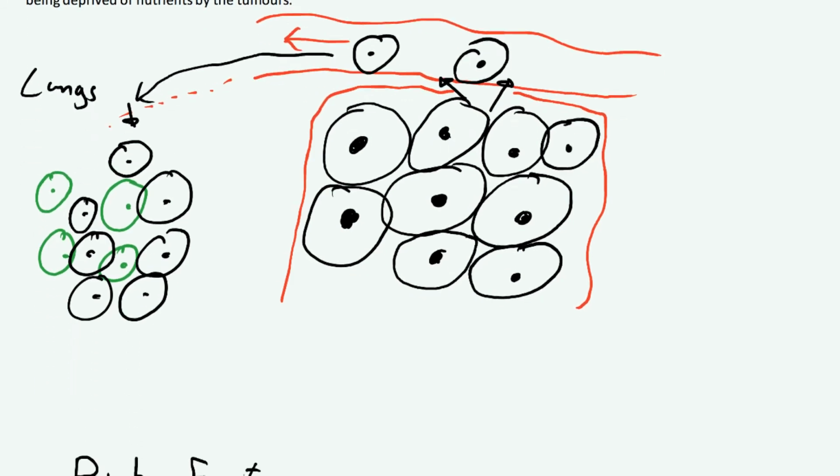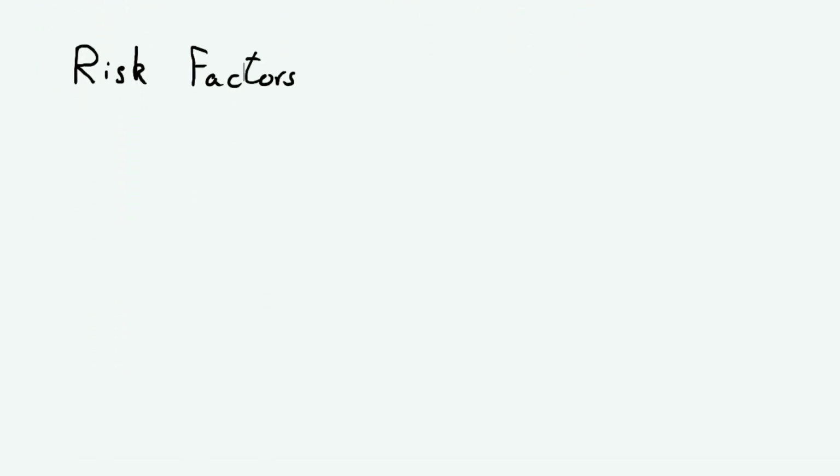Let's have a look at how we get it. There are things called risk factors. So the first thing to note is that anyone can develop cancer, and it is a random process. Basically your cells can just become cancerous on their own without anything happening to them externally. What's really happening here, and you don't need to go into detail about this, is the DNA is mutating. That is a random process. DNA can mutate on its own, and so you don't actually need anything to trigger cancer. Cancer can just occur itself.